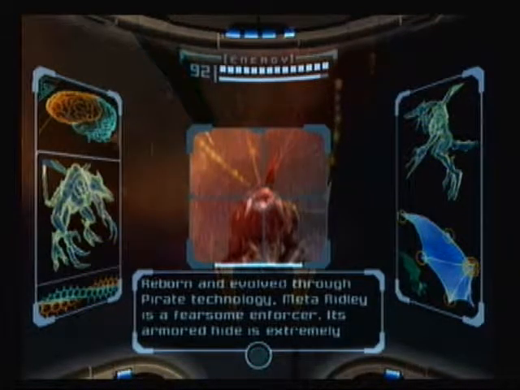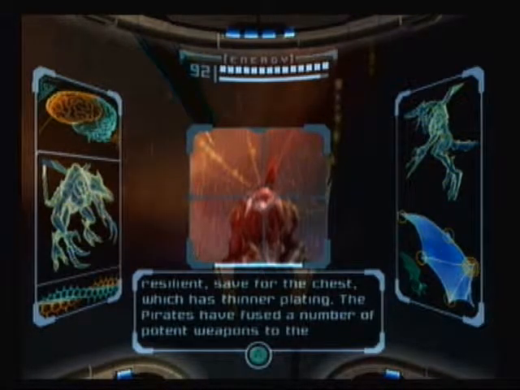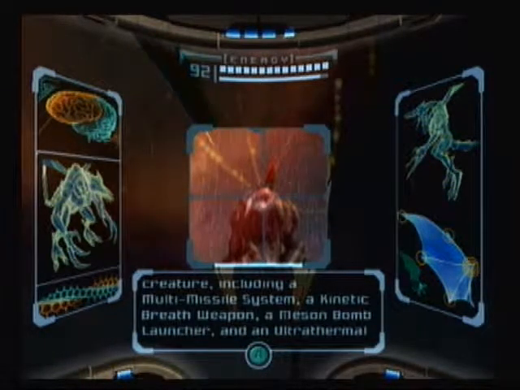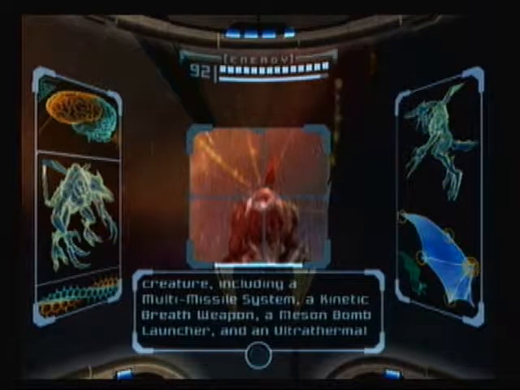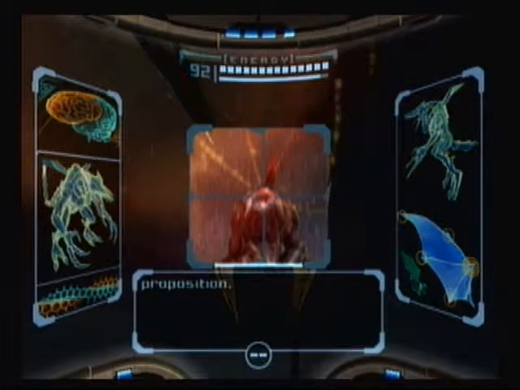Reborn and evolved through pirate technology, Meta Ridley is a fearsome enforcer. Its armored hide is extremely resilient, save for the chest, which has thinner plating, as usual. The pirates have fused a number of potent weapons to the creature, including a multi-missile system, a kinetic breath weapon, a Mason... I don't know how to pronounce that, Mason bomb launcher, and an ultra-thermal flame strike projector. Reached a new high in complicated names. Meta Ridley is also a formidable melee combatant, making any sort of engagement a risky proposition, and stop playing that annoying looping sound.